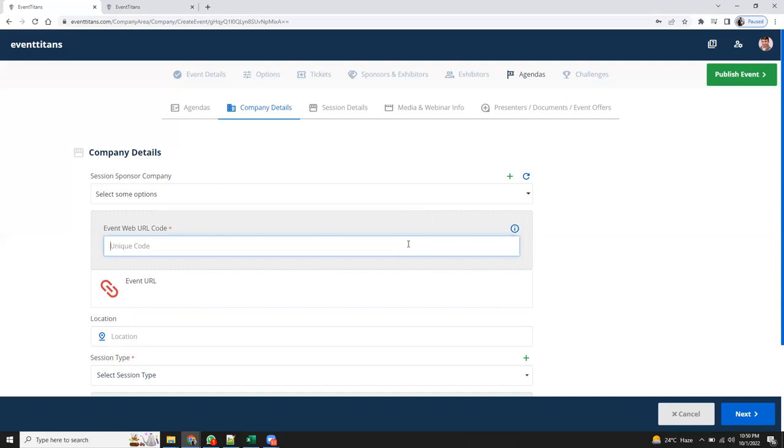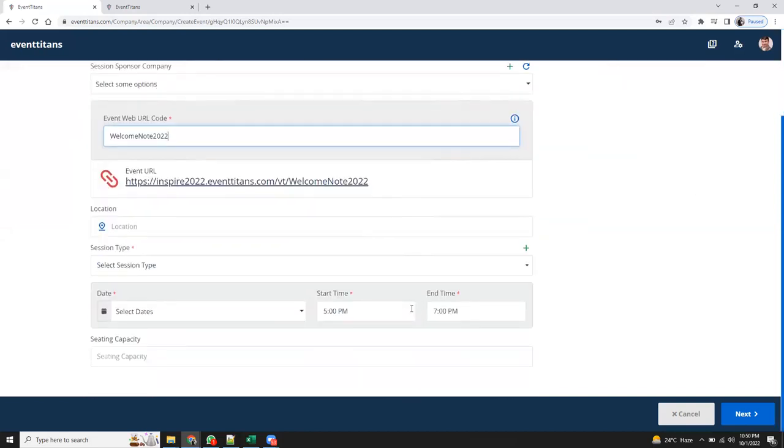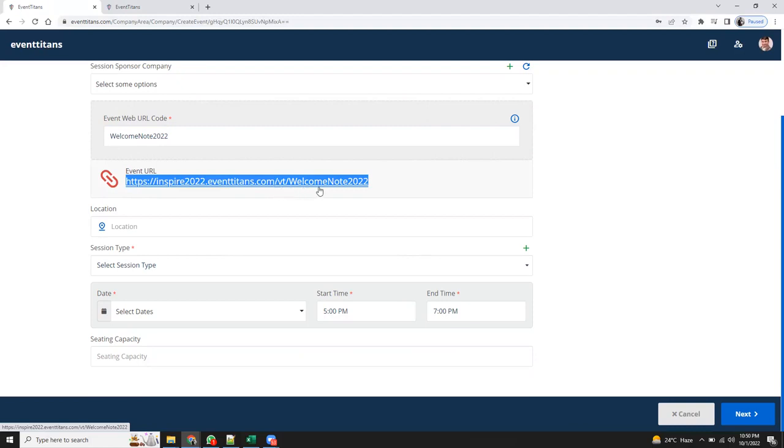Now the event web URL is about what this agenda is about. For example, it is a welcome note. I'll say welcome note 2022. So in the welcome note 2022, the URL will show up like this: whatever might be your event URL, slash welcome note 2022.